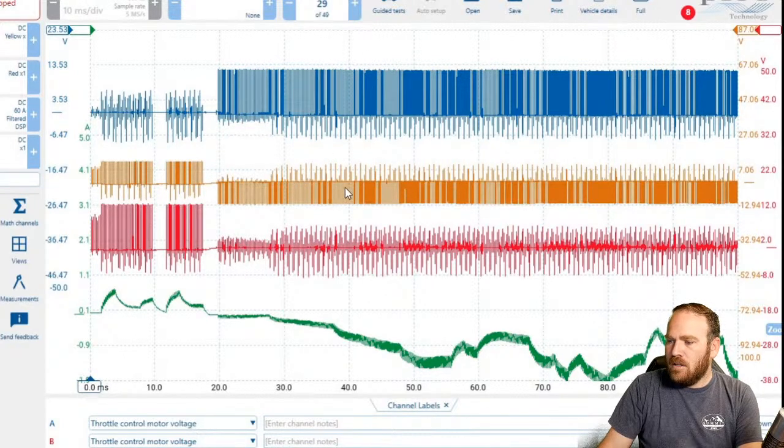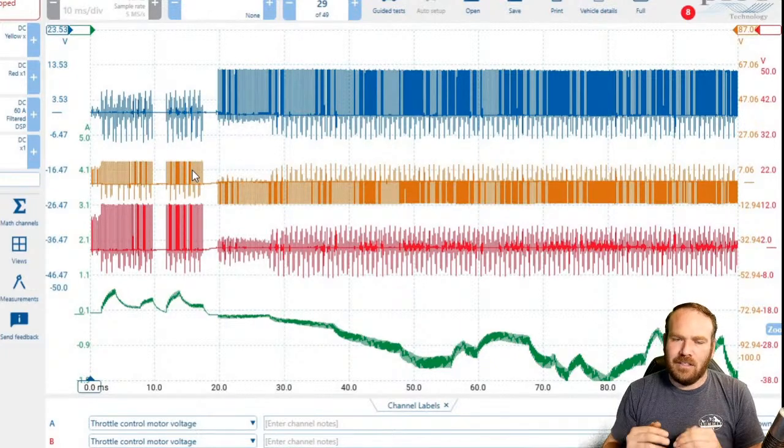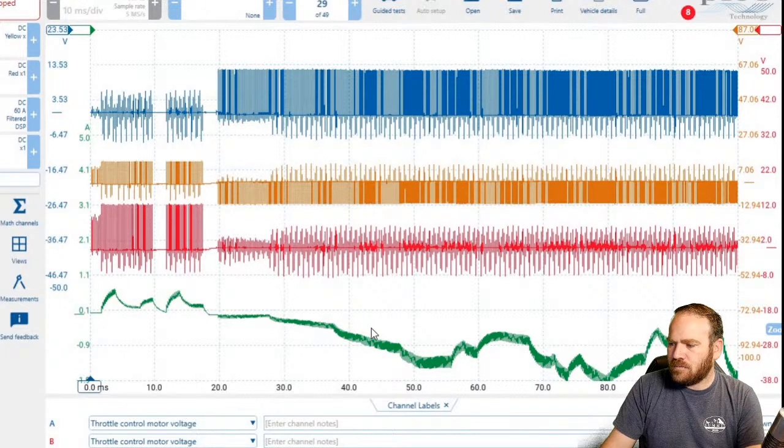Whenever this makes the move to holding this one to ground and channel A starts getting toggled to power. Now in the yellow here in the middle, we see our math channel. So we can see that it shows indication of going both directions. So we can kind of have an idea of where the power is going. Is it going open? Is it going closed? Because sometimes the waveforms, depending on how fast they're moving, can get kind of confusing.